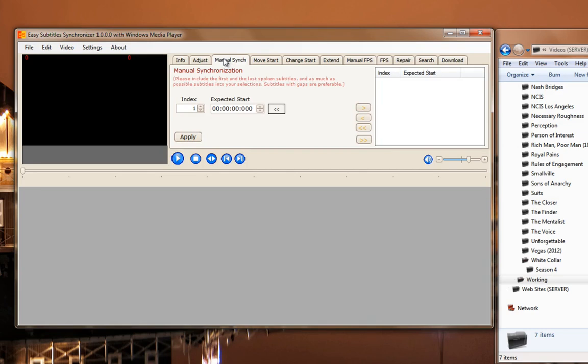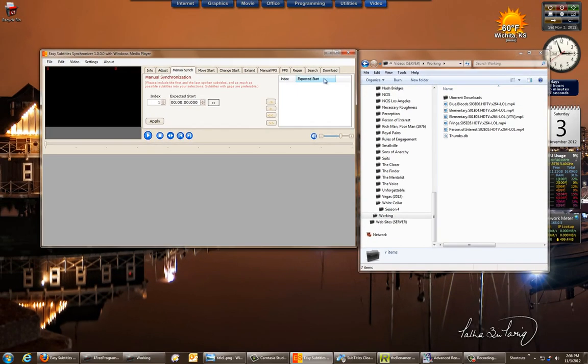If you've got a movie that's shot in a non-standard US format, say 25 frames per second, but your SRT file is synced for 29 point whatever, 30 frames per second, then as the movie progresses, it progressively gets worse and worse out of sync. This will let you resync to a given frame rate. Most of the time you're not going to have to do any of that.